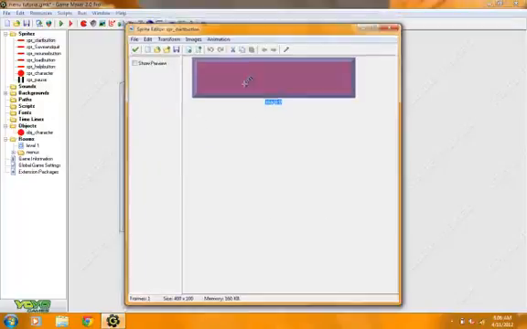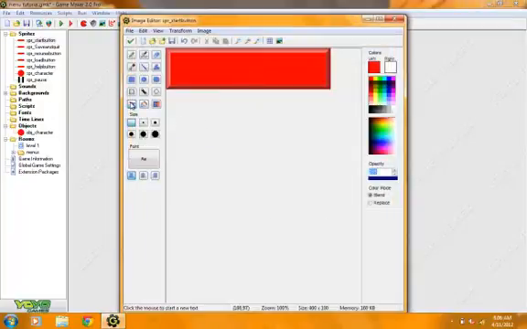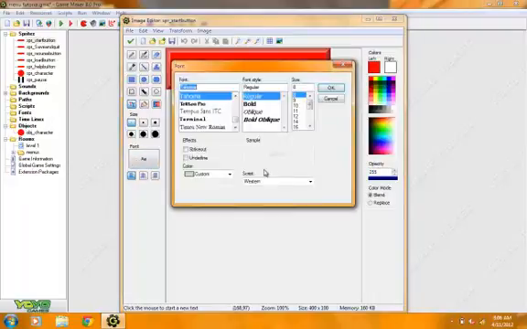First, you're going to want to open up your start button sprite that you made earlier. You're going to want to edit the sprite. You're going to want to select the text tool and select the font tool. This is the menu where you can edit your fonts. And you can also make your text bold, oblique, or bold oblique. I'm just going to go for bold right now. And Tahoma is fine.